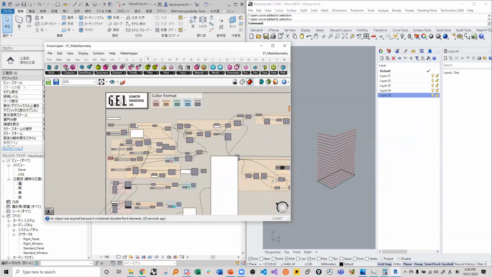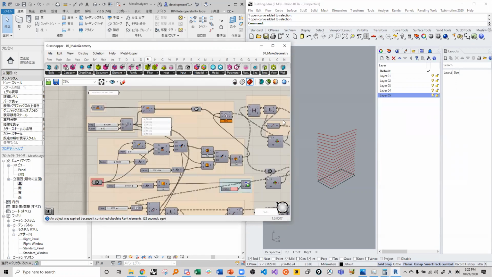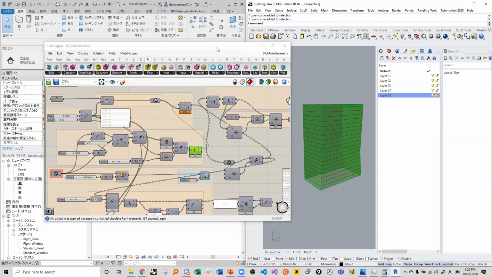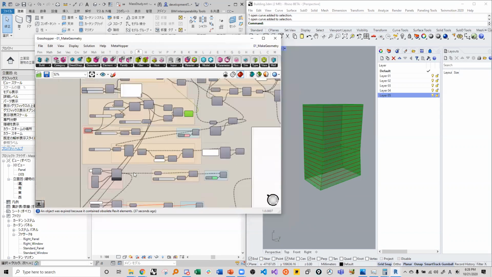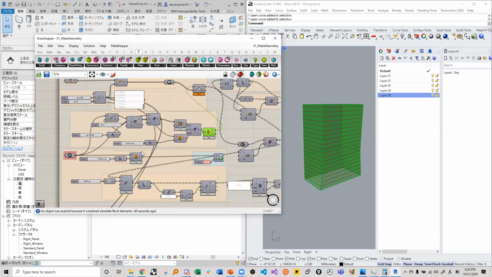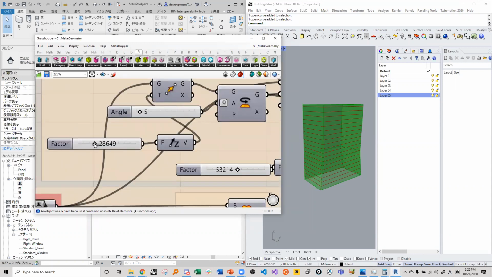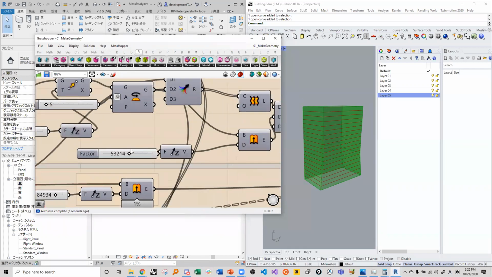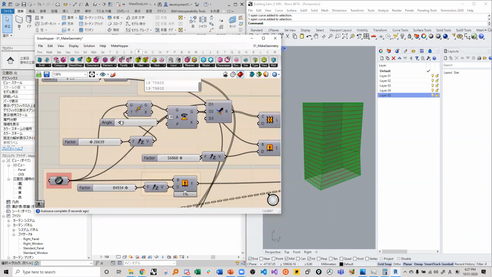Okay. In this file, you make a building mass volume like this. These are some parameters to make that basic volume. This one is rotation.